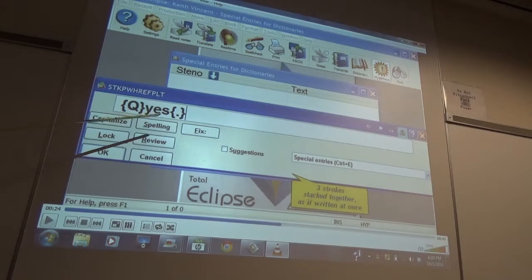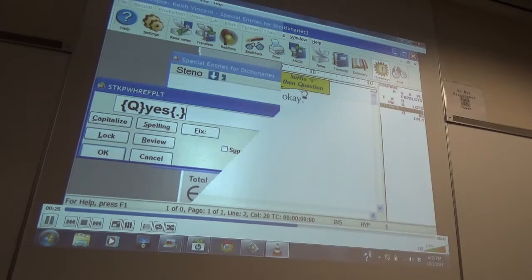Okay, like I was saying, if you want to do it that way, this is the way you define it, okay? So if you want to do it that way, that's how you do it, okay?